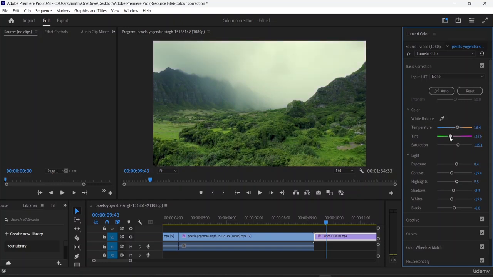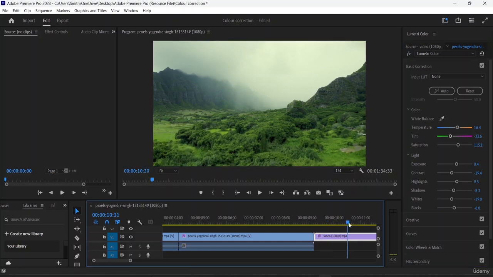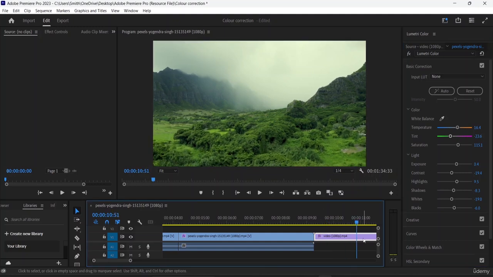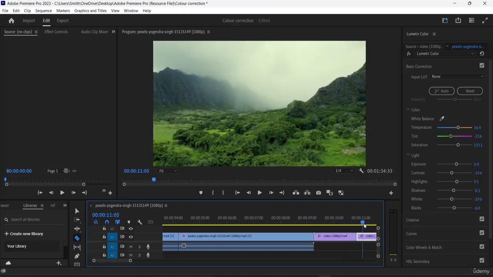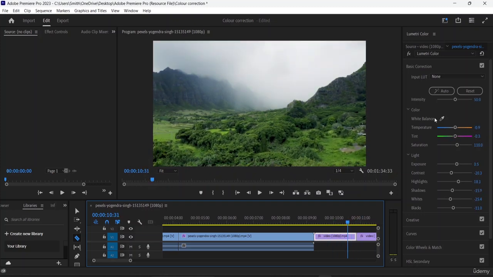I'll keep this one here and this one in here. Okay, so I have did this one here in this video. So I will just put up a cut here again. So I'll just put a cut here. And now I will come to this part and I will do auto. So this is the auto one and this is the one which I did. Okay, here the auto kind of looks good to me compared to the one which I did. But I can also do it manually from here as well.